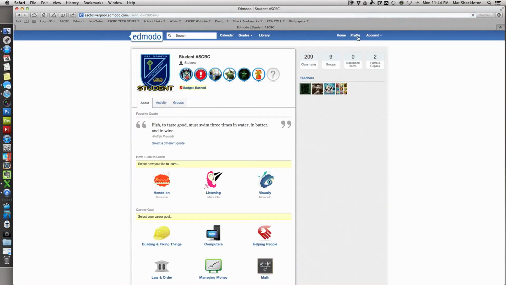But click on profile at the top there. These images here are your badges. So when you click on profile, you'll see what badges you've been given so far. If you haven't checked yet, and you've only been using your Edmodo page for getting class worksheets and things, then most likely you've been rewarded for some of that. So check your profile and see if I owe you any positive comments.